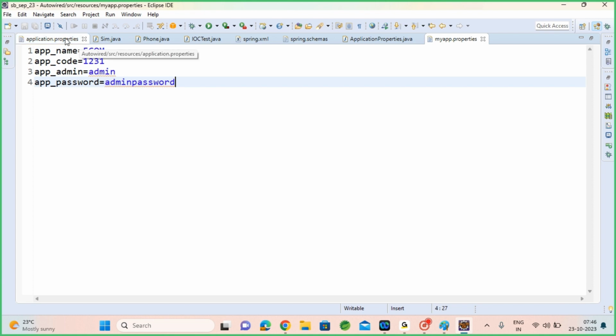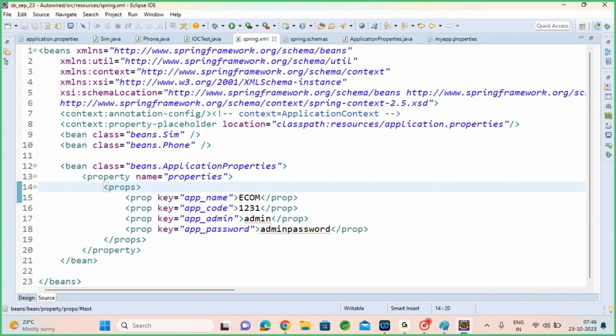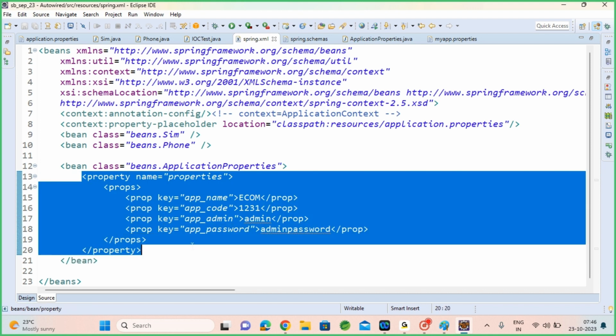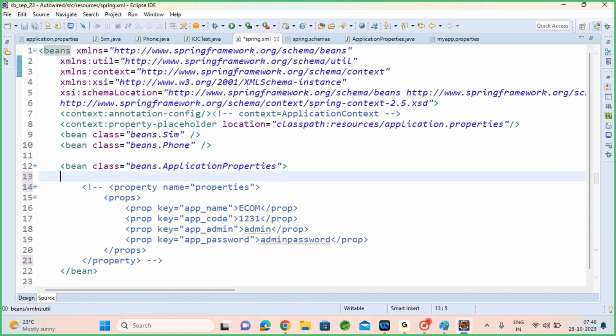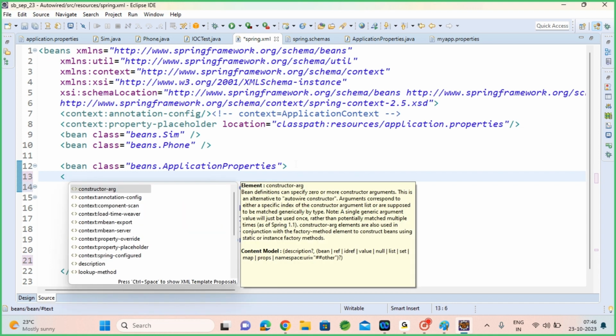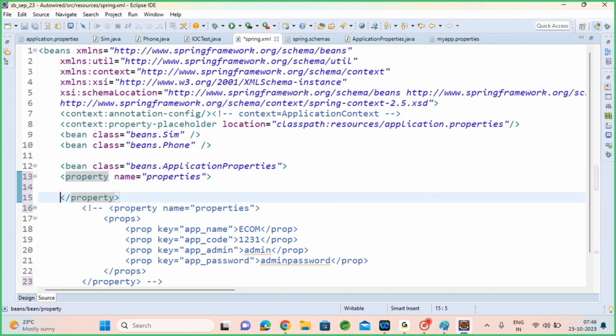Now these keys you can load. How do you load them? Instead of using this approach, let me comment it. We have the util namespace here, right? Using this util namespace, we can load them. The dependency name is properties.